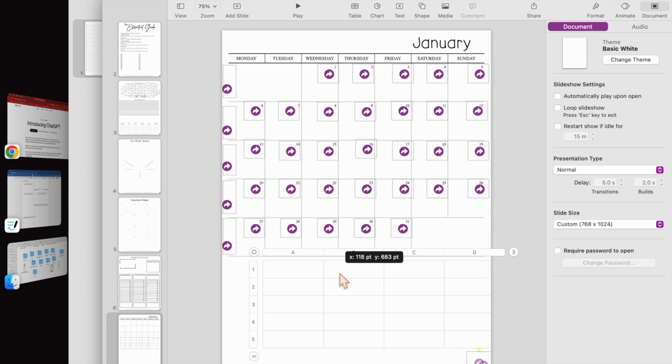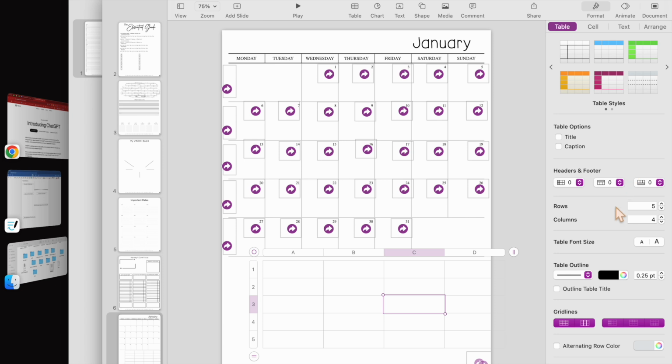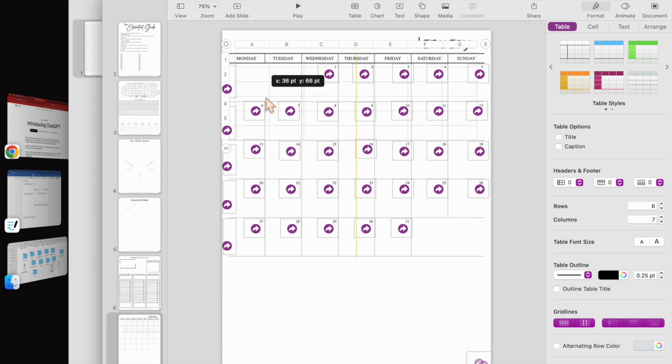I've recreated it. That's a 6 by 7. So when you go to this table and hit format, and you go to a 6 by 7, and then you place it over top, and usually I'll make the lines darker.